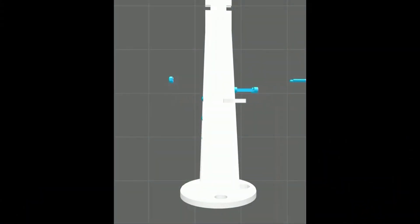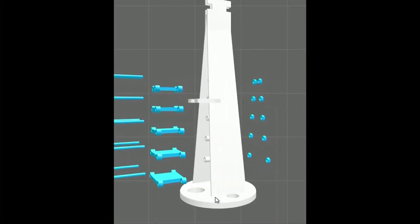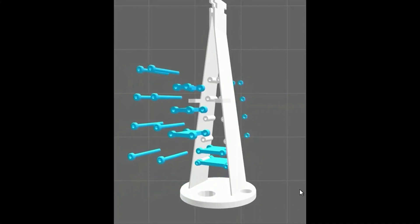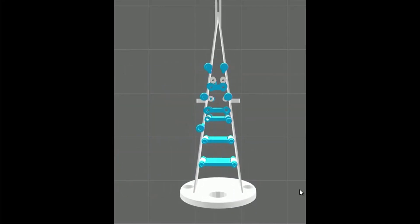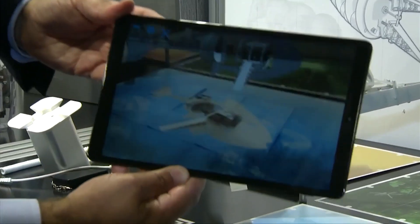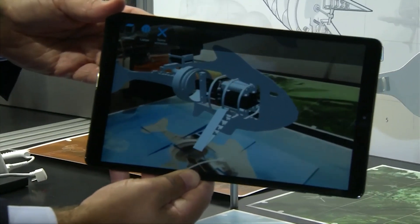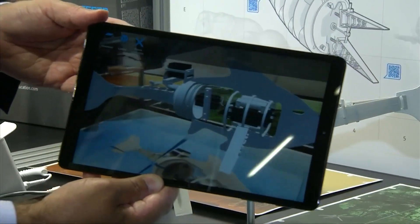With the aid of these technical drawings, we want to support the students on a self-guided learning path. After the successful assembly of the hardware, the students will also get biological background information, and by this they will successfully complete a puzzle, which you can see now on the tablet. After successfully completing the puzzle, they will be rewarded with an augmented reality model — for example, the bionic fish, which you can see on the tablet now.